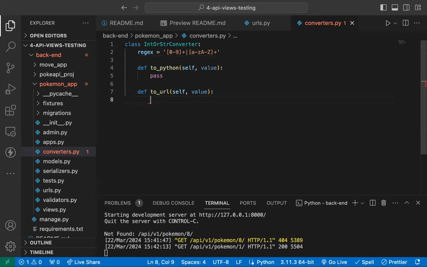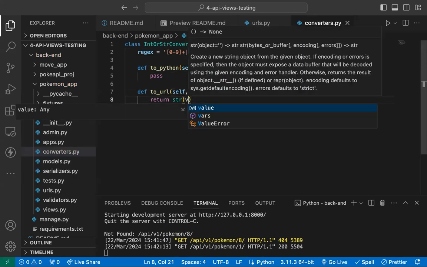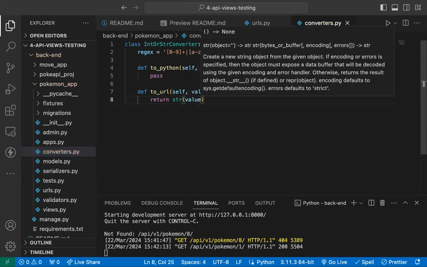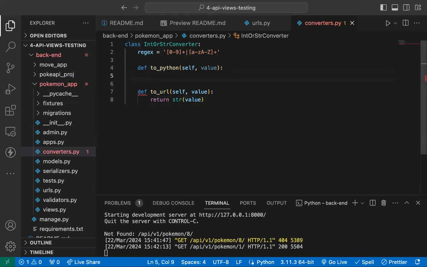Well, the URL one is pretty simple. It's always going to be a string. That's what we want to return to the URL. It's always going to be interpreted as a string within the URL pattern. But in Python, that's where we can actually change what we're going to be working with. So we can run if value is a digit.